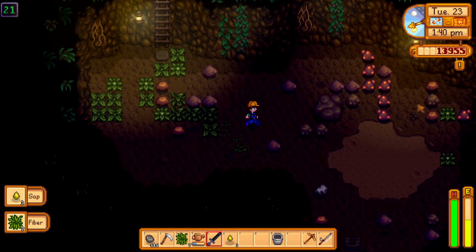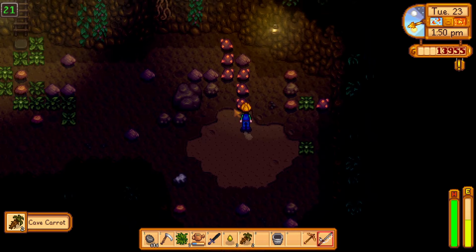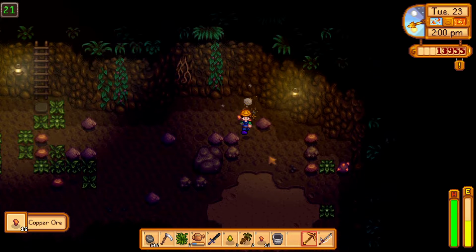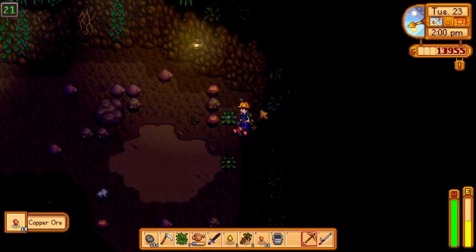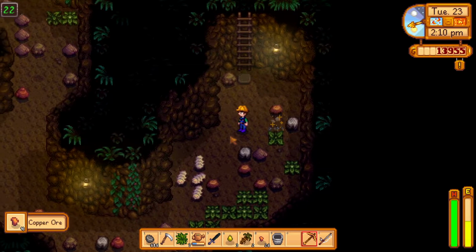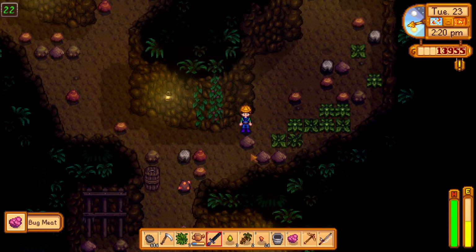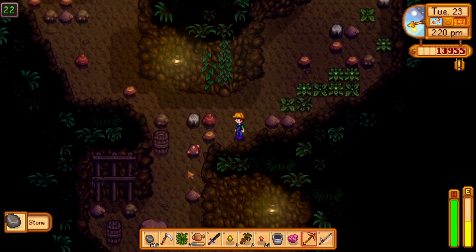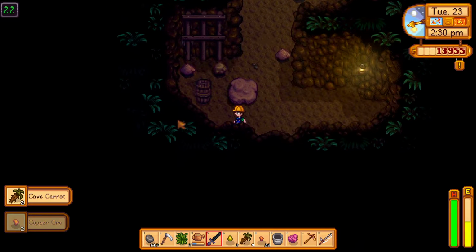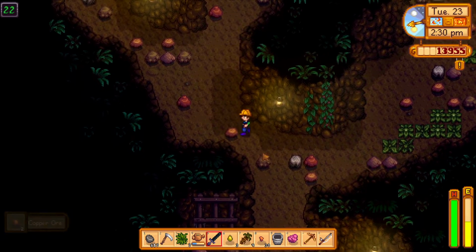Let's try getting some coal. We don't have a way to mine this anymore. So. Why was the one day that I need you to be there, Robin? You weren't there. Whatever, I'll take it out on these bugs. Need more bait anyway. Or bug meat for bait. We still have this bomb I don't know what to do with. We have 30 copper ore already? God diggity damn.